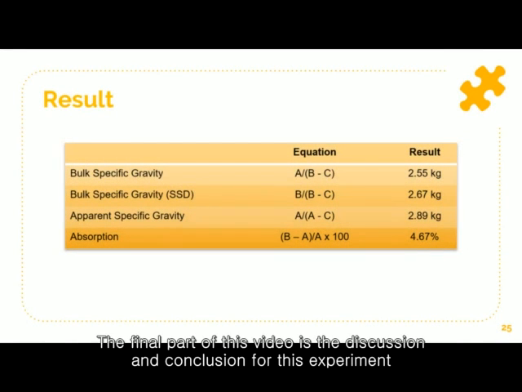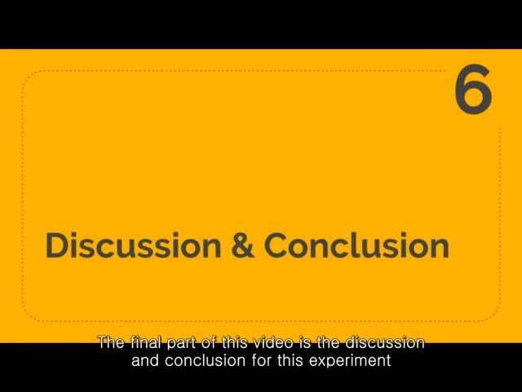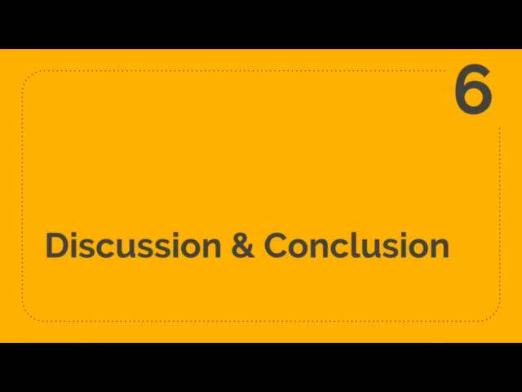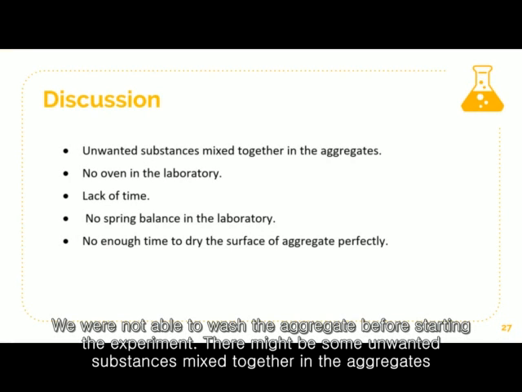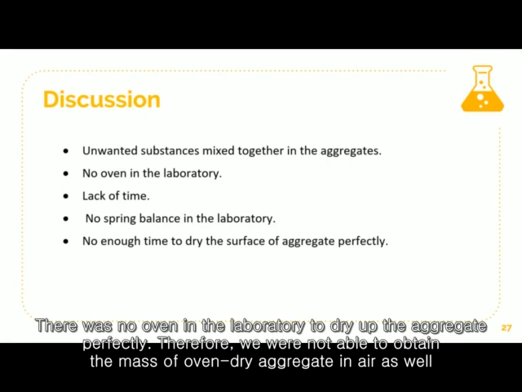The final part of this video is the discussion and conclusion for this experiment. We were not able to wash the aggregate before starting the experiment. There might be some unwanted substances mixed together in the aggregates. There was no oven in the lab to dry the aggregate perfectly. Therefore, we were not able to obtain the mass of oven dry aggregate in the air as well.